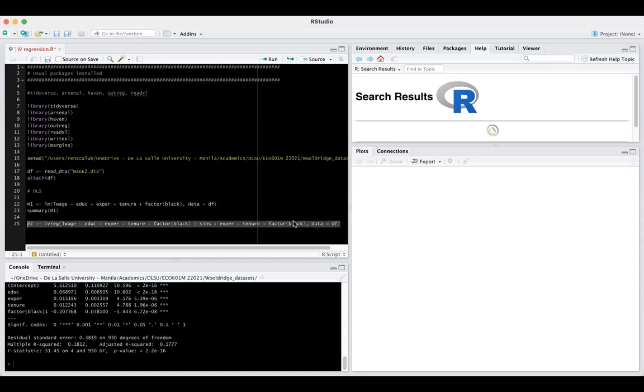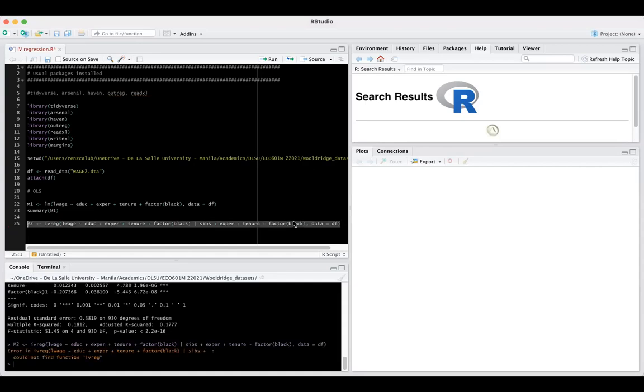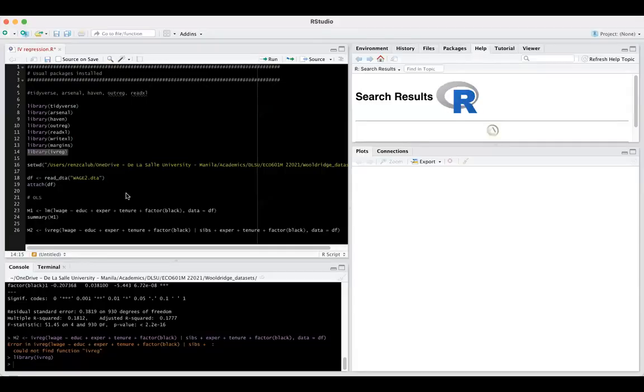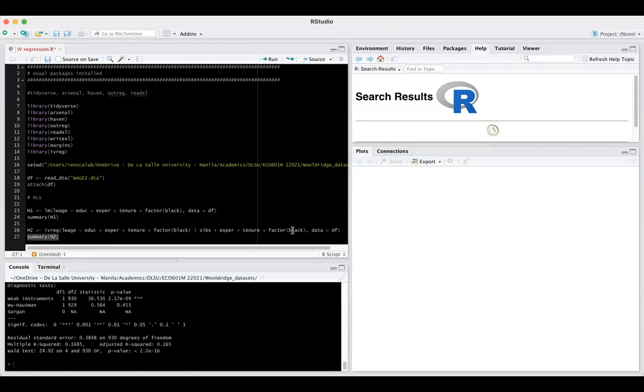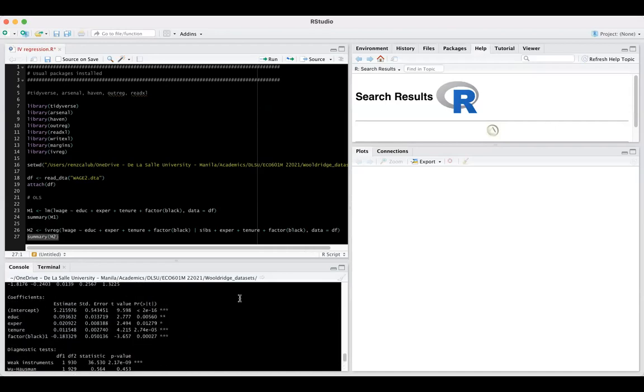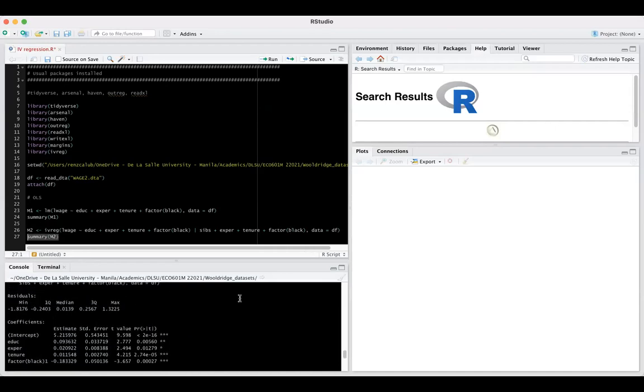Okay, so let's try to estimate this. Oh, there's no ivreg yet. I think we have to install the package first. Right, now that the library ivreg is loaded, let's try to run this. All right, so you have M2. And then let's get the summary of it.